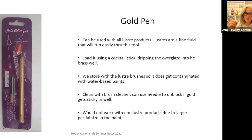You could use it with other products, but don't cross-contaminate. If you're using it for gold, just use it for gold and silver and mother of pearl and other lustres. Don't use it with other water-based products. It's got such a fine nozzle. If you were to use water-based paints in it, the particles of the paints tend to get caught in the nozzle and it's ugly to use, and you're constantly unblocking it with the pin that comes with it.